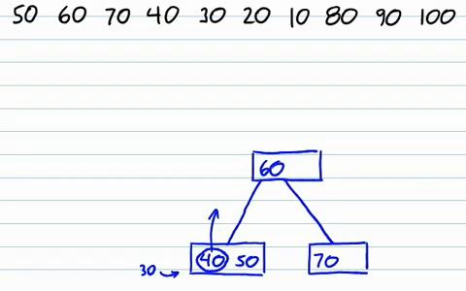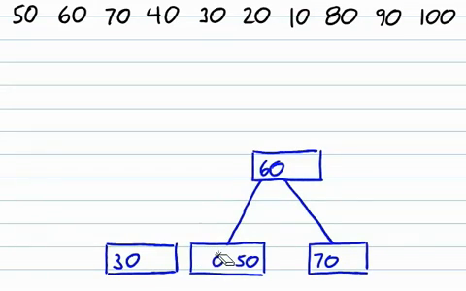Now in this case, the parent only contains one value, so we don't need to perform a split like we did before. Instead, all we're going to need to do is move the value 40 up into the parent node. Now the value on the left, the smaller value, again, is going to be the left child, and the value on the right, the larger value, is going to stay as the right child. So 40 gets moved up into the parent. Just redraw this a little bit to make it neater.